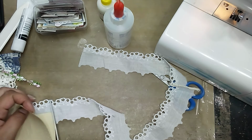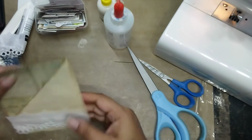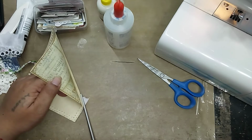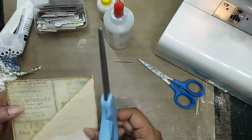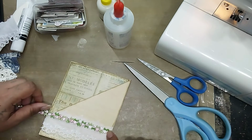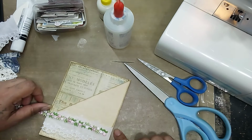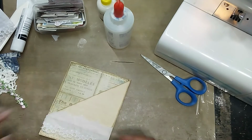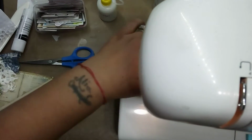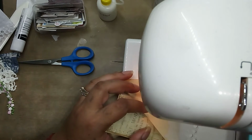Oh, but it's kind of hard to see. All right. And I want to cut this off here. Okay, and then this will go here, but this will actually not be sewn on. This I will glue on because you don't want stitches to go through that. So let me sew this first, and then we can figure out that. Okay.